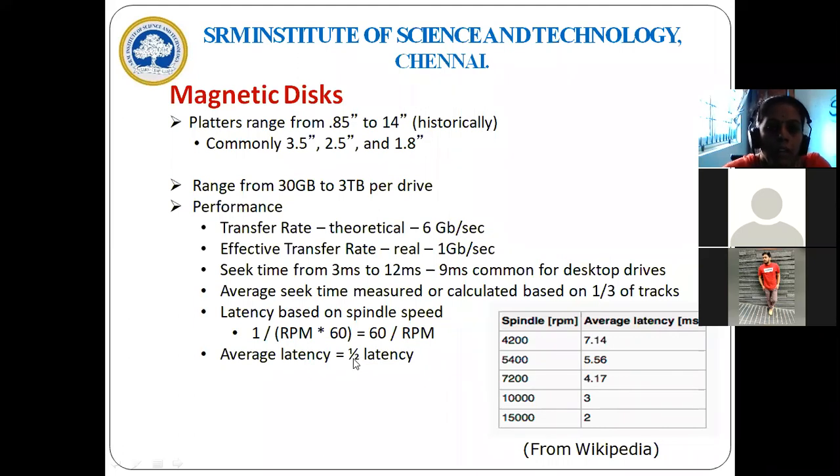It is a possibility that, okay, the head position may be very near to the arm, so we can perform read or write immediately. But if you are going to a faraway track or sector, it will take some time. Delay time will be more, so on an average they have taken it as 1/2 of latency. Okay.